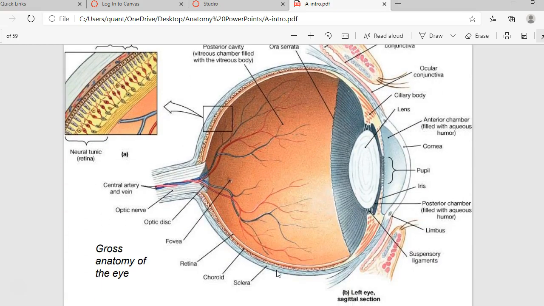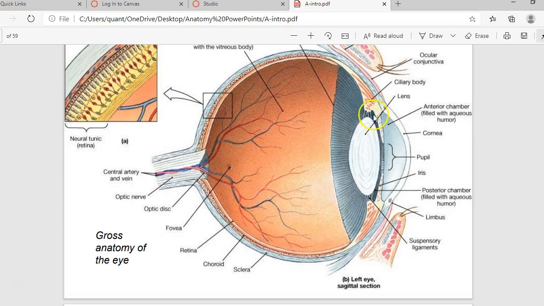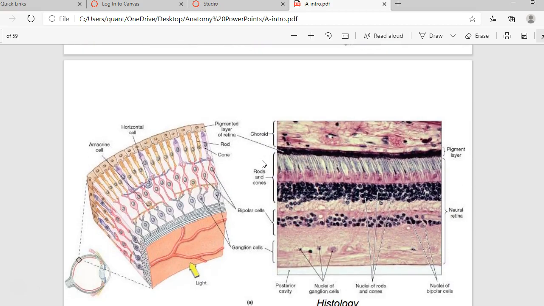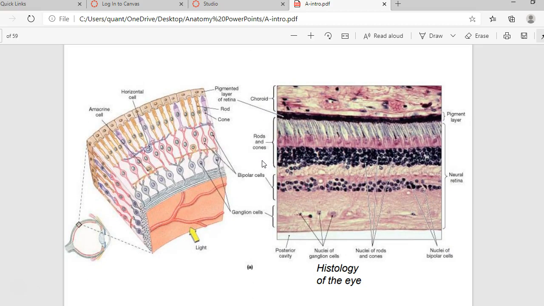So this is why you got to be careful here. This slide, we're not trying to learn everything on this slide. We'll learn most of it later, but all this slide is trying to show you is the gross anatomy of the eye. We're not trying to learn cornea, lens, ciliary body, retina. We're not learning that. Optic nerve, not yet. That's on a whole other test. This is just showing you the gross anatomy of the eye. That's the whole point of this slide.